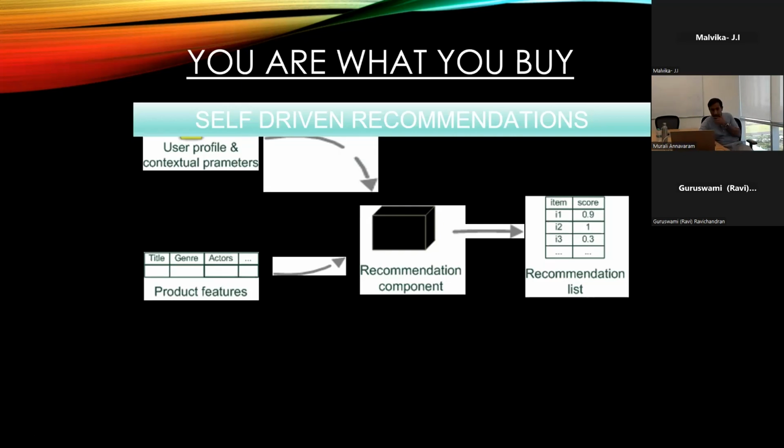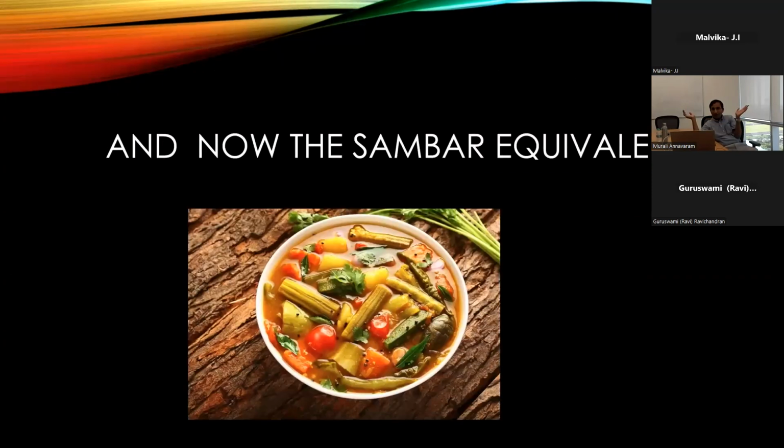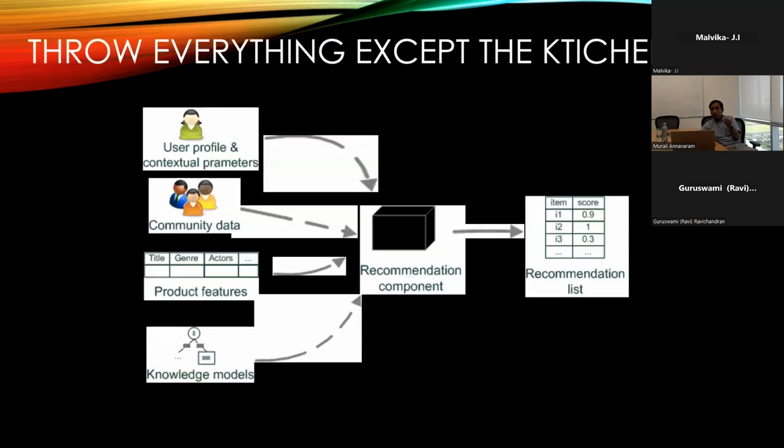I usually say this slide for in-person attendance for students. I'm not sure how many of you are from South India. Sambar is a very popular South Indian item. When you cook sambar in particular parts of the South, you basically put everything in your kitchen into the sambar and boil it over, right? This is the idea that when you put multiple ingredients together, something interesting is going to pop out of it. And therefore, people take this exact sambar-equivalent concept to recommendation models.